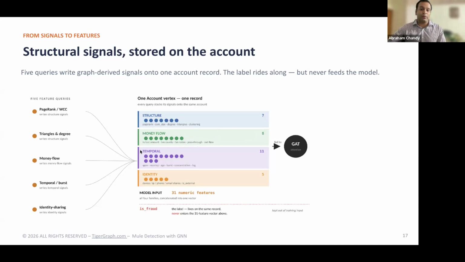And then you want to look at temporal features, like you want to look at things like burst, span, how quickly they are. We actually have 11 different kinds of features. And then finally, we have identity. And you want to look at how many devices are in common with parties and so on. And all these are going to be passed into your GNN model. And the kind of GNN model that we use is a graph attention network. That's the GAT model that we have here.